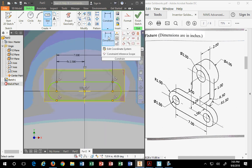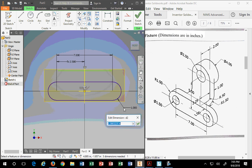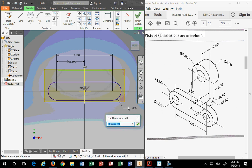And then we apply a dimensional constraint. Sorry, guys. Thanks. A dimensional constraint gets to be applied where we can identify this outer radius. And we click on that, and then we get our hands off the mouse, and we leave that whole thing to be blue. Okay, because then all I got to do is type in 1.5. I don't have to backspace, get it? The only reason it's so fast to change that dimension, I pull it out over here, then I click, then I let go of my mouse, right? You're going to hear me, when we do lab time, you're going to hear me tell you, get your hand off the mouse.